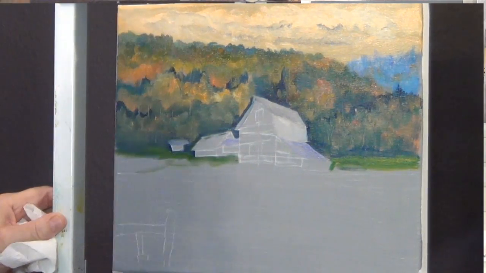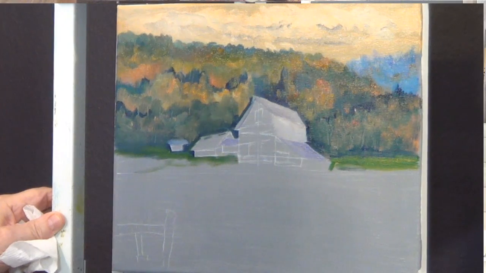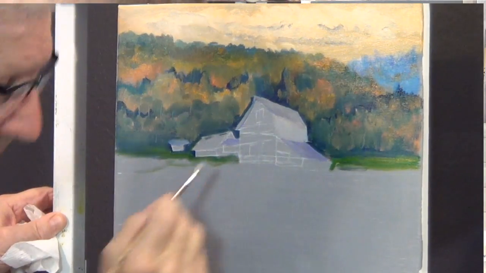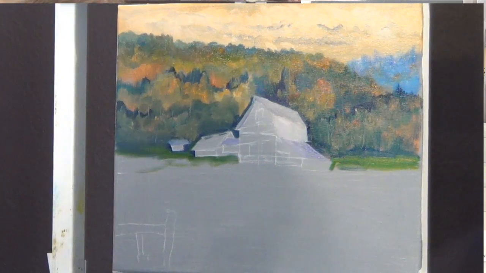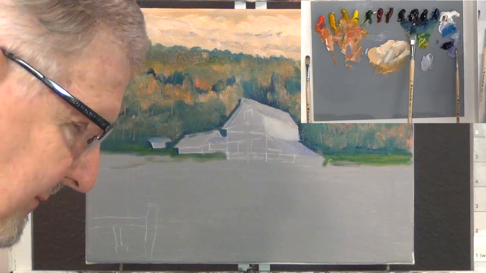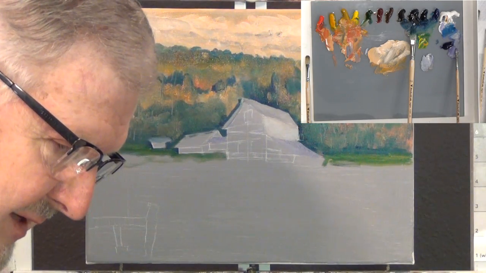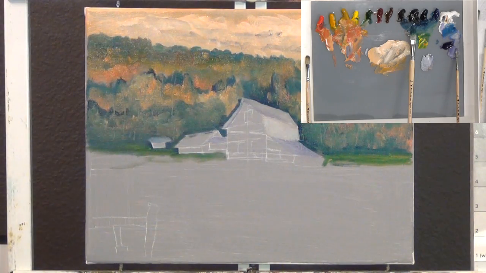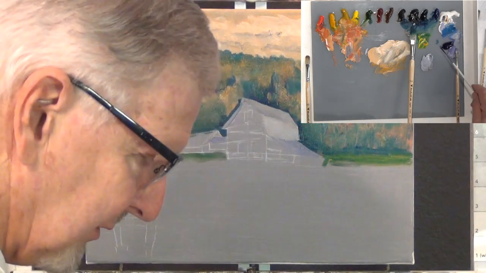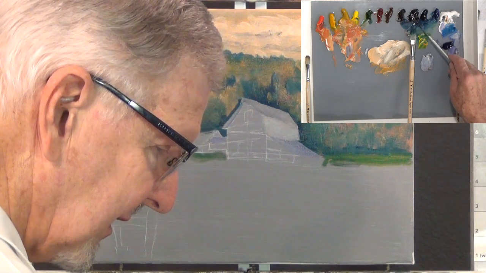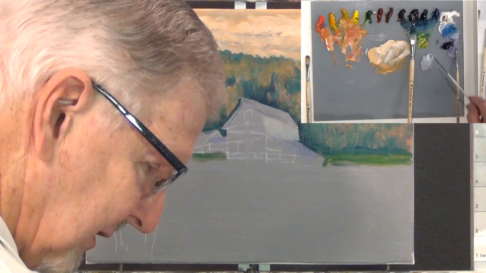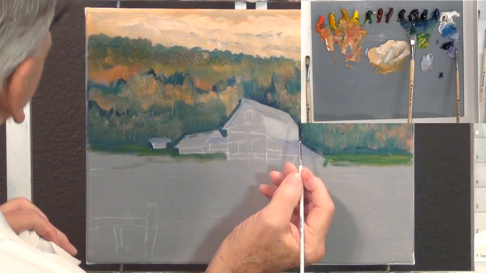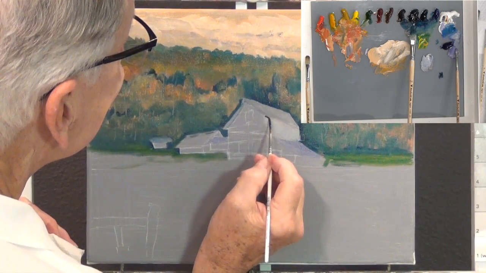All right. Let's see. Okay. Looks pretty good. Take my script liner here and see if I can put just a few indications here to help identify this.